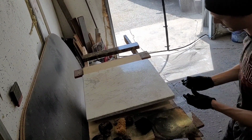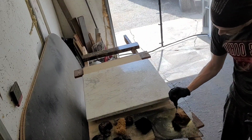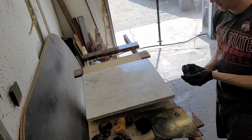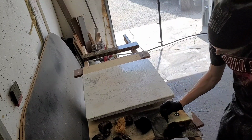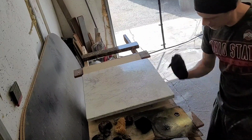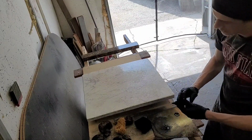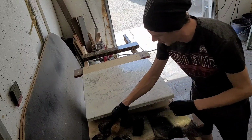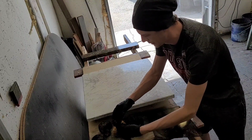All right, this is our brown. Squeeze some out of our palette. That makes this our black, which is almost empty, but that's fine, doesn't take much. All right, so we start with our darkest color first and build up from there.